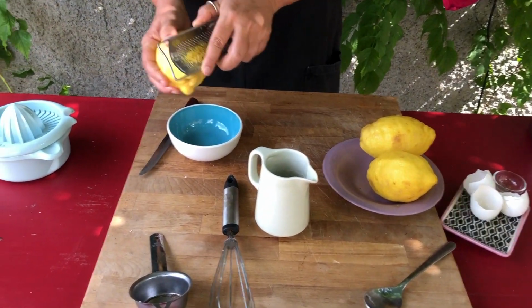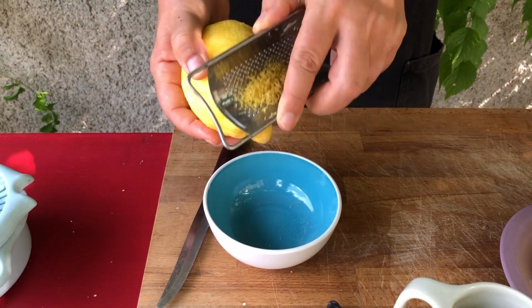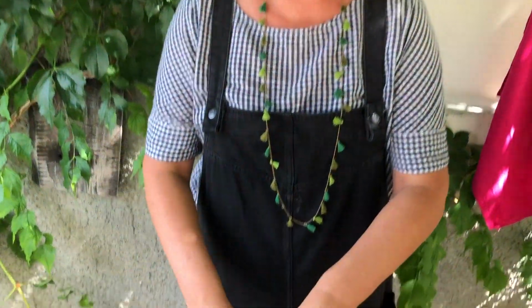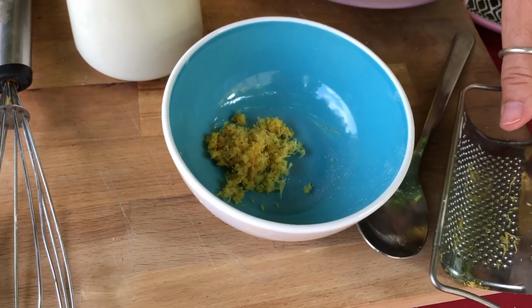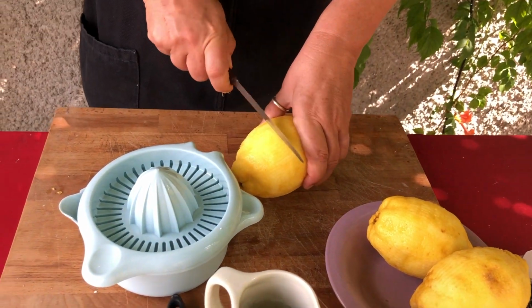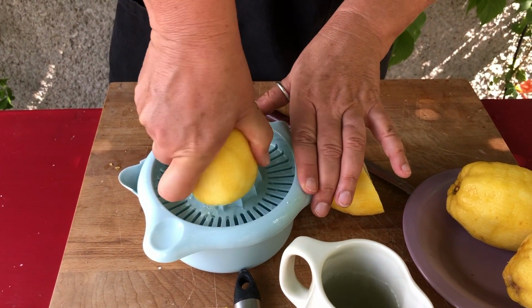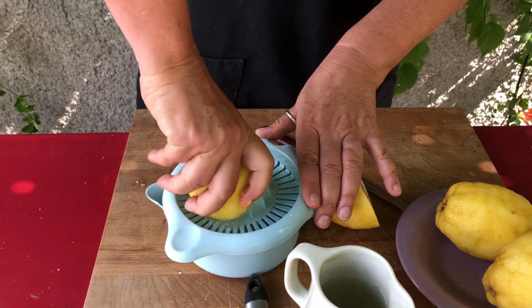We can work on the lemons. Grab your lemons and grate the yellow parts of the peel with a fine grater. Okay, now let's put this on a side and start squeezing the lemons. Now, it depends on the taste. Usually these untreated lemons are very juicy, so for me 2.5 for this amount of ingredients is perfect. But you have to see what kind of lemons you have. Some of them are less juicy, so you have to use more. Same thing for the sugar. You can make it a little more sweet or a little less sweet, depending on your taste.